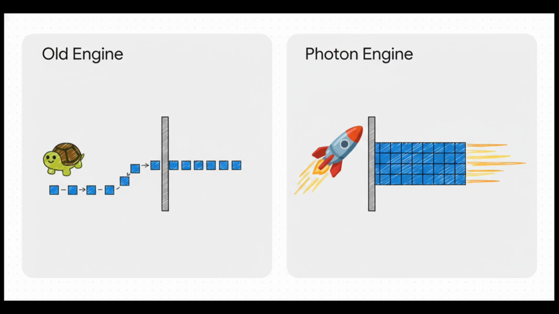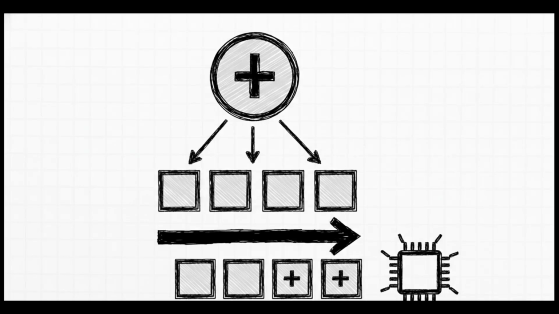It's a native engine, so it talks directly to the hardware. But the biggest difference is that it uses vectorized processing. Instead of chugging along row by row, Photon grabs huge columns of data in massive batches and processes them all at once. So how does that work at the hardware level? Well, modern CPUs have this amazing trick up their sleeve called SIMD. That stands for Single Instruction Multiple Data.